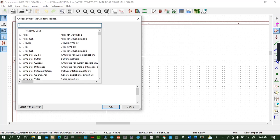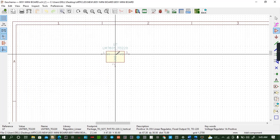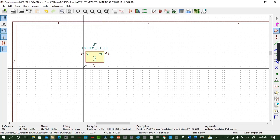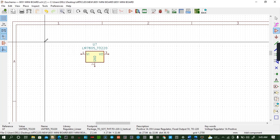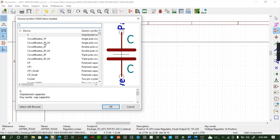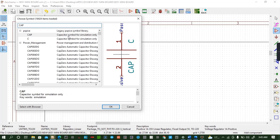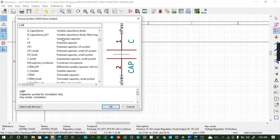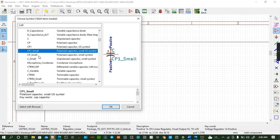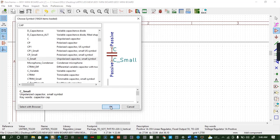So I will search my IC, LM7805. I showed you how to look for these ICs, so I won't repeat again. So this one is better. Then of course I showed you how to connect it. It has some capacitors. So capacitor CP1. Okay, I need a non-polarized capacitor. You come here, but I need it small, like that. But I need a non-polarized, so C small.